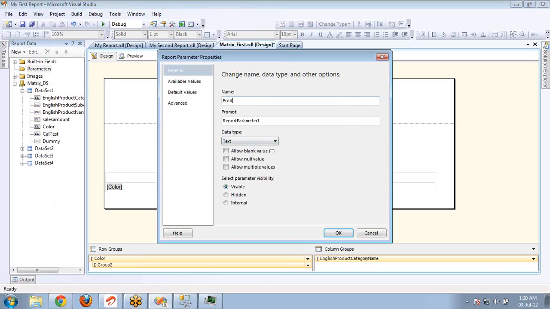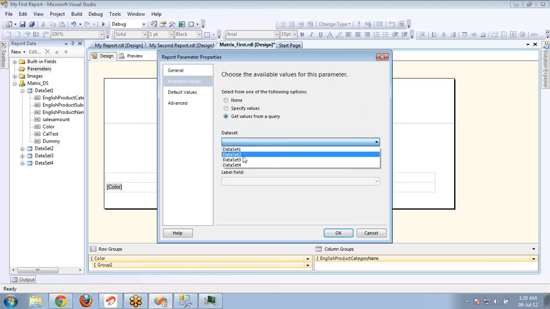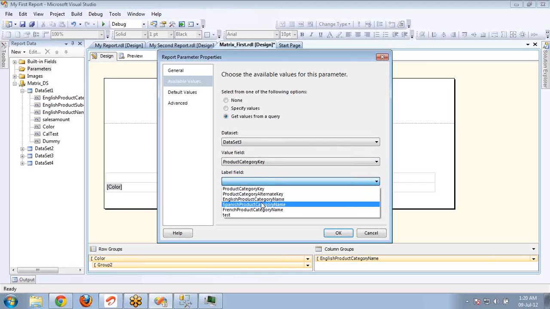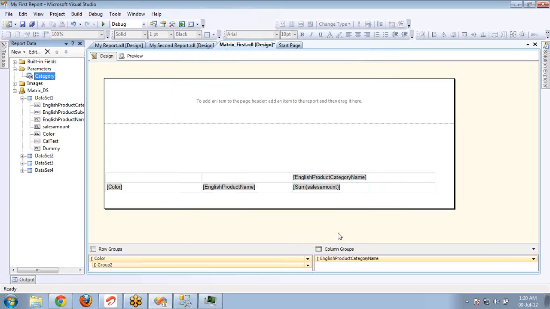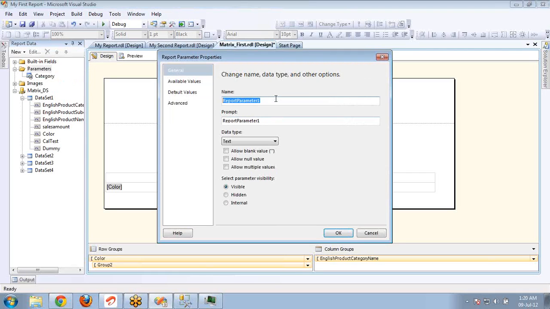Let's start with category. Allow multiple values is fine. Available values I'll get from query. Data set 3 is category, product category and English product category. Let me add parameters for the remaining things.